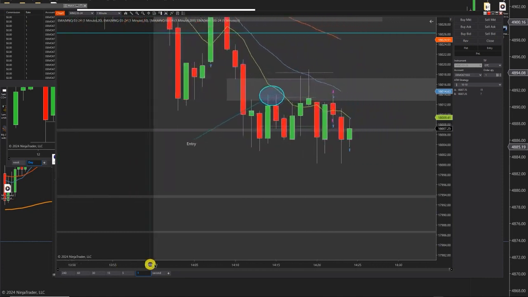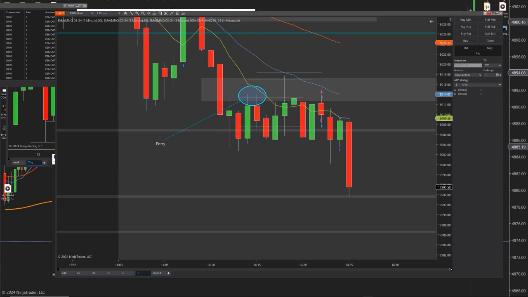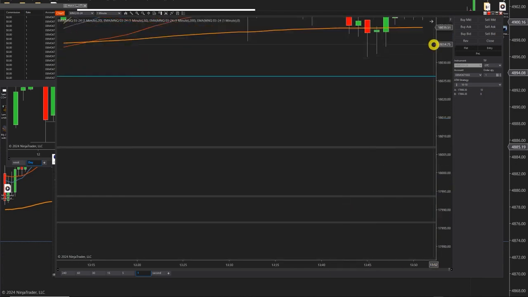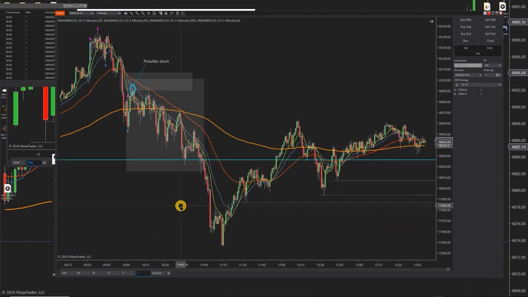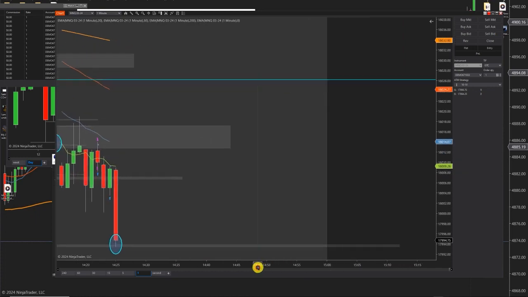And boy, it's tough to wait and see. All right, it hit the target. It hit the target that I was thinking. I'm very excited about that because that means I'm onto something. That means I'm kind of thinking how I'm supposed to be thinking. Of course, I made some mistakes with my entries, and I made some mistakes with my timing, and I made some mistakes with my stop losses, and I'm okay with that because I'm still learning.